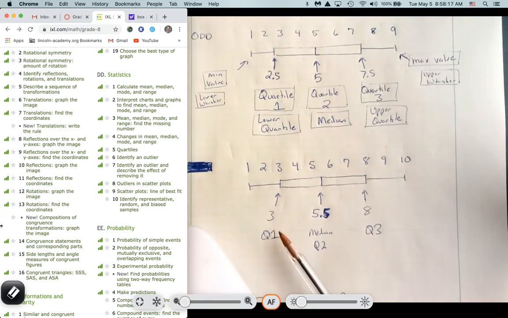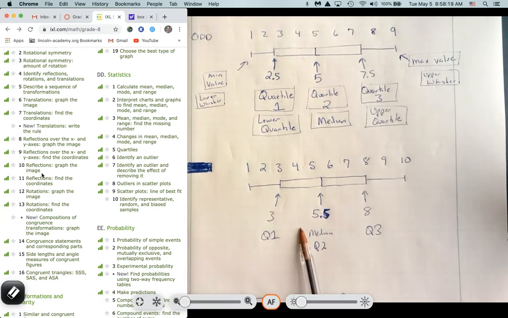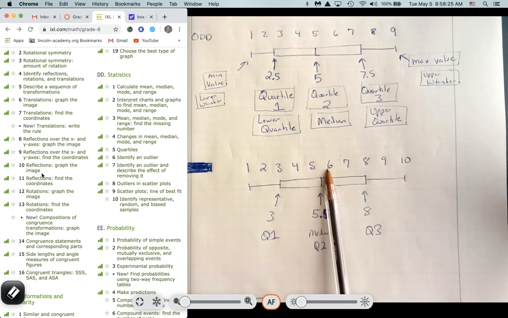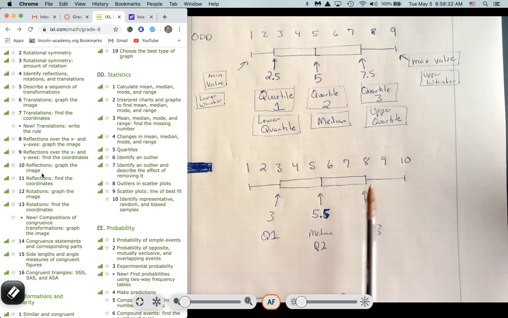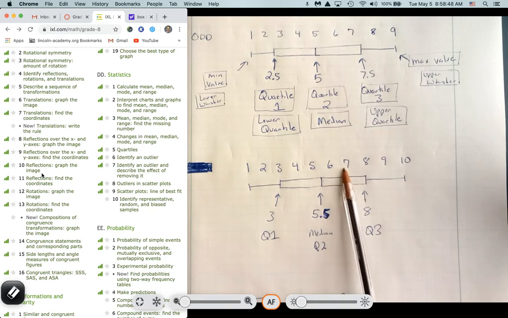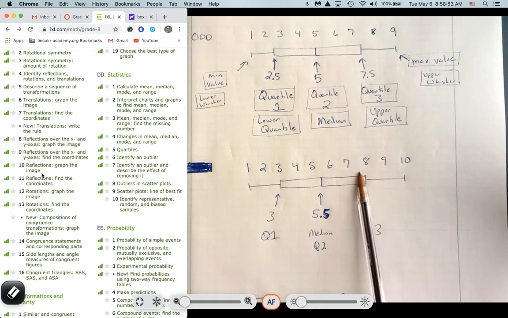Now again, remember, a lot of times these numbers might not even be part of our data set, because if there is an even number of numbers, there is no middle number, and the median is the average of the 2 middle numbers. And the average of 5 and 6 is 5.5. Here, once again, when we calculate that upper quartile, do not include the median, but we do include every number above it. So since 5.5 is the median, I don't use that, but I do use the 6, 7, 8, 9, and 10, which is 5 numbers, which makes 8 the middle of that top half, and 8 is our upper quartile.